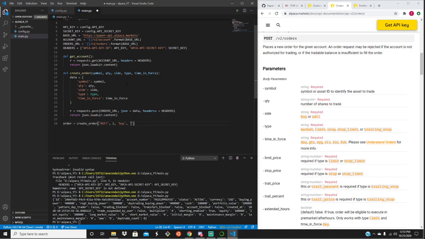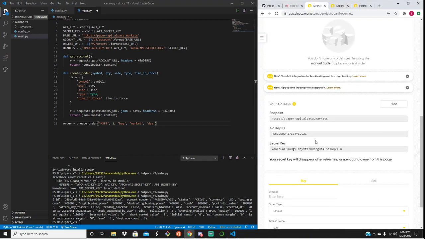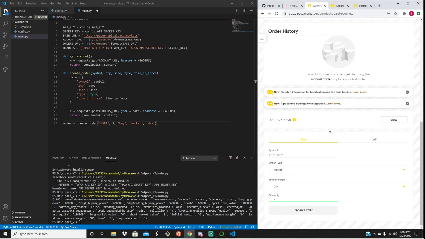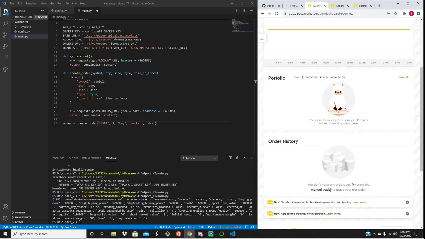Type, just a market order. And then day. If we run this, we should see an order appear down here.